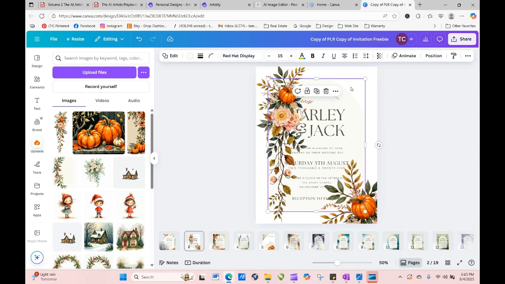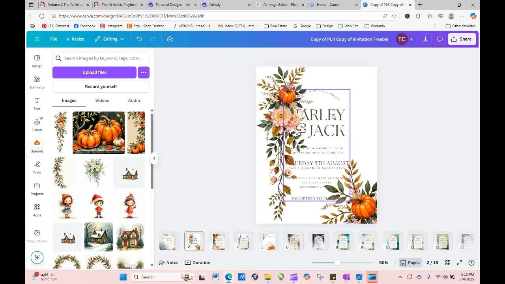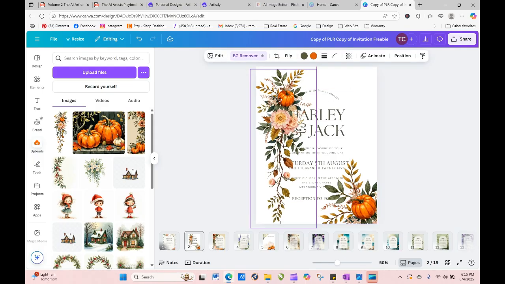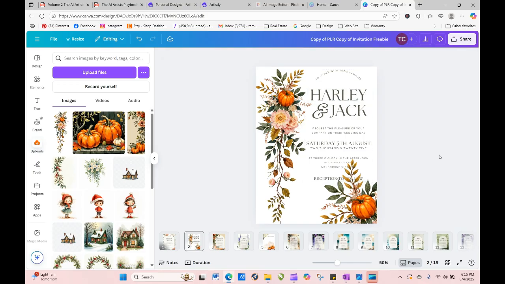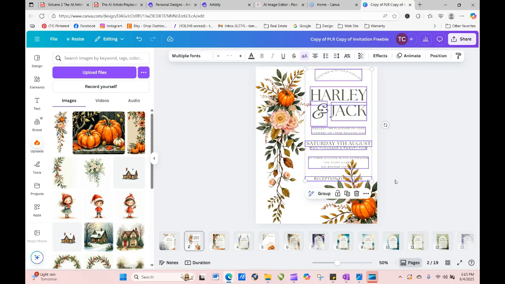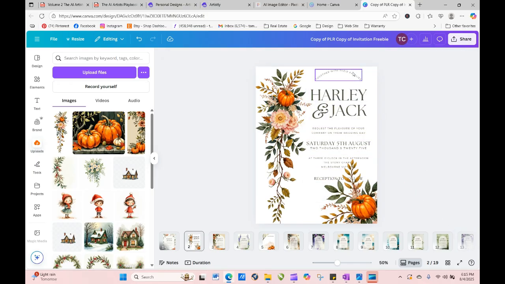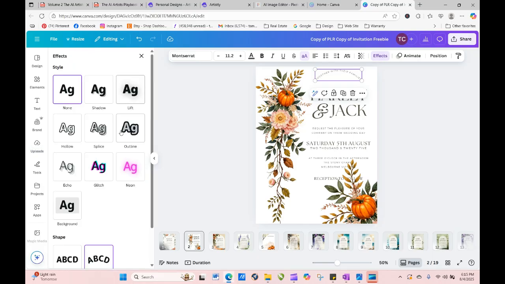We're going to actually remove the arch. And we're going to shift this down just a tiny little bit. And we're going to move everything over here. And then we're going to ungroup it. And this we're going to make flat, like without the arch.